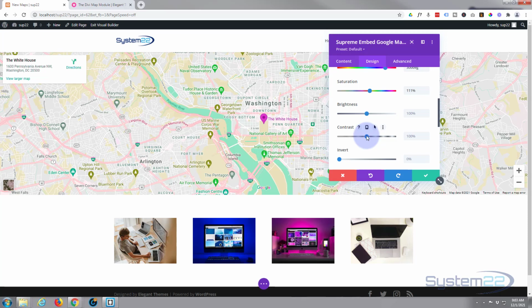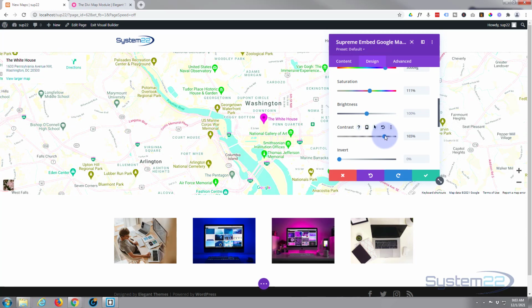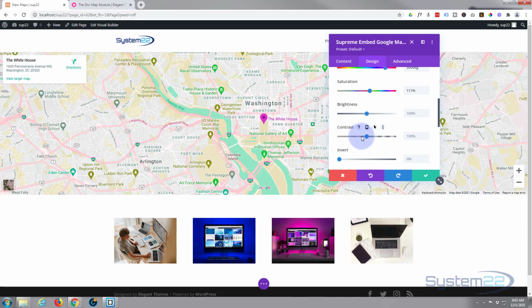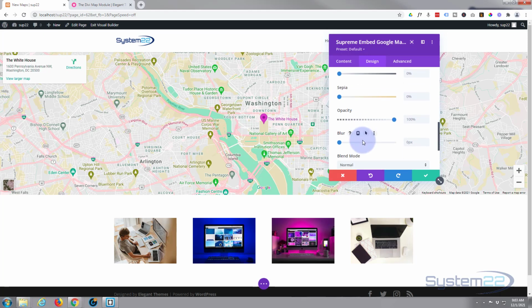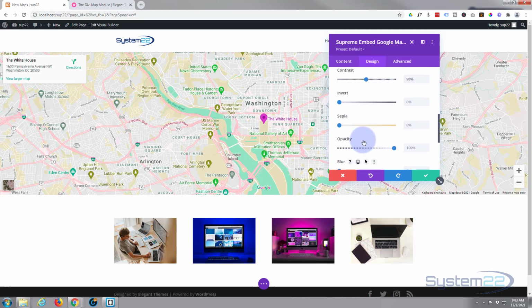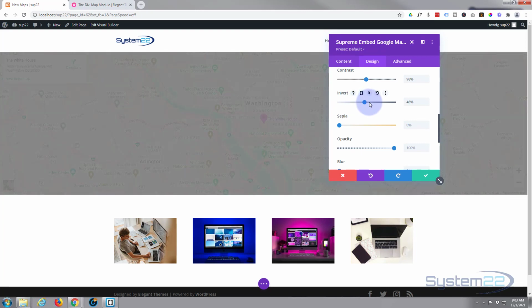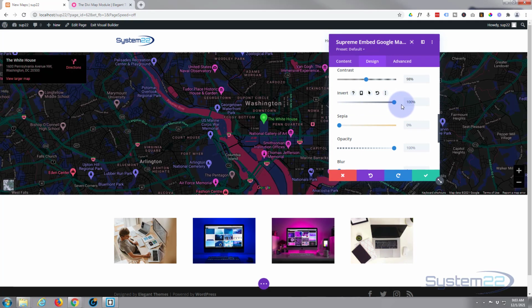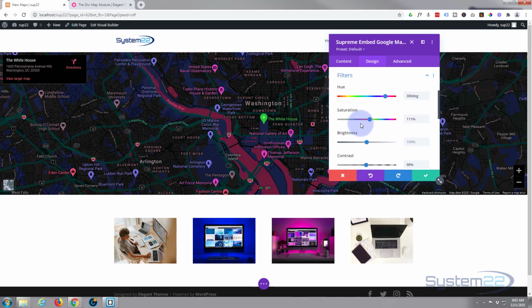Brightness, contrast, I'll leave that the same. If you bring up the contrast, it kind of gets less detailed. Bring down the contrast, all the little lines become apparent. So put that where you want it. Now here's the bit that I really like. I'm going to use the invert. We've already used the color there, but if we invert, we can get a sort of nice nighttime type map, which to me really stands out. It's eye-catching. It's a little bit different, but of course you put in whatever styles you want, and that's pretty much all I'm going to do.